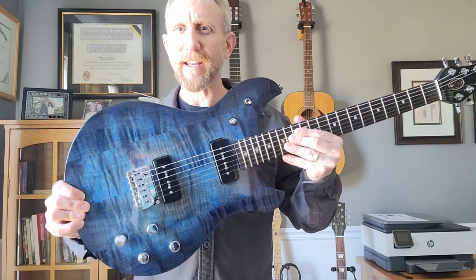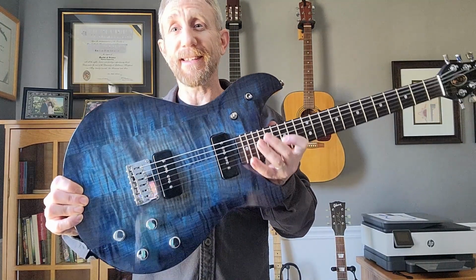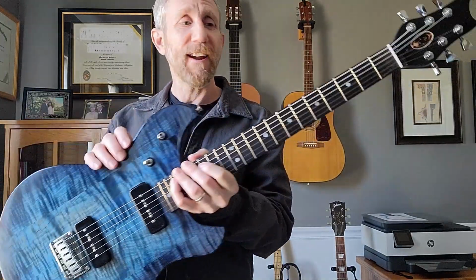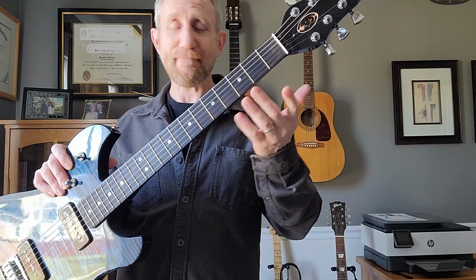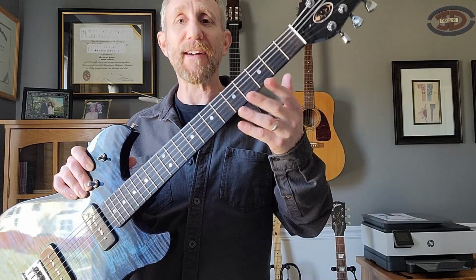All right, there it is. I'm calling it done. So there's still things that could be done to this. I could go back and clean up a couple of the small blemishes that are still here in the finish. There are a couple fret ends that are not as smooth as they could be. They're not gonna cut me or anything. I just feel that I've made some of them nice and some of them up here are not quite as nice.